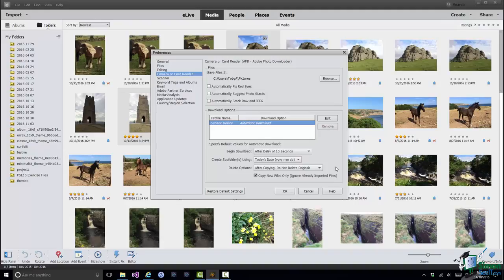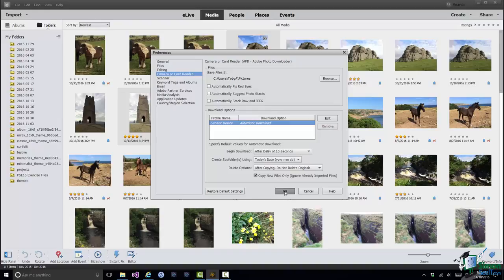And after copying, do not delete originals. I'm going to leave that set for reasons I explained earlier on. And bear in mind that with large SD cards, you may capture some images, and then without deleting them, you may go back, put the card back in the camera, take a load more images, come back and do this again. You don't really want to re-import the images that you've imported already. So the checkbox there, copy new files only, ignore already imported files. I normally have that set, so it means I don't finish up with loads of duplicates that I have to get rid of. So I'm happy with those settings at the moment.